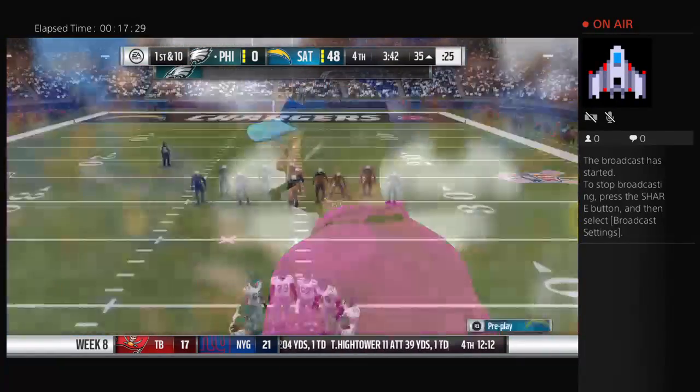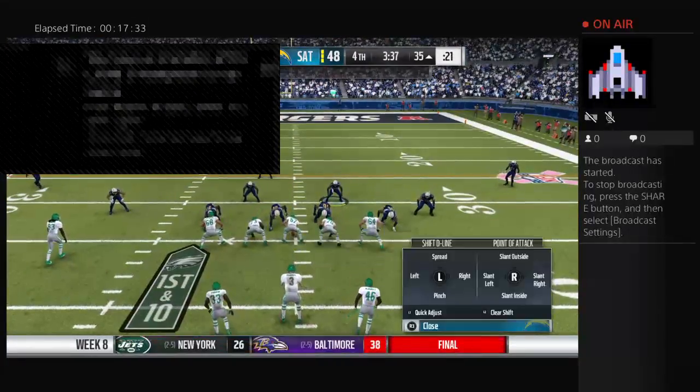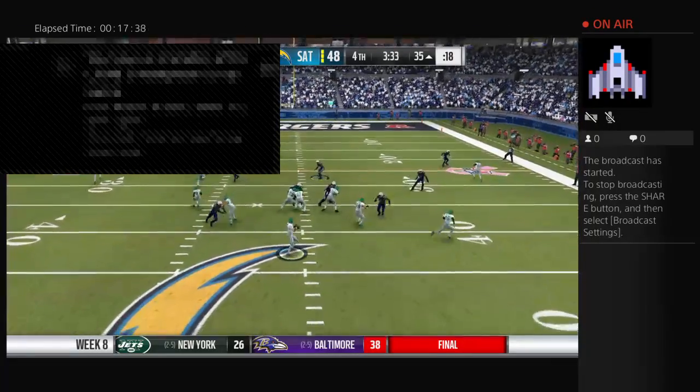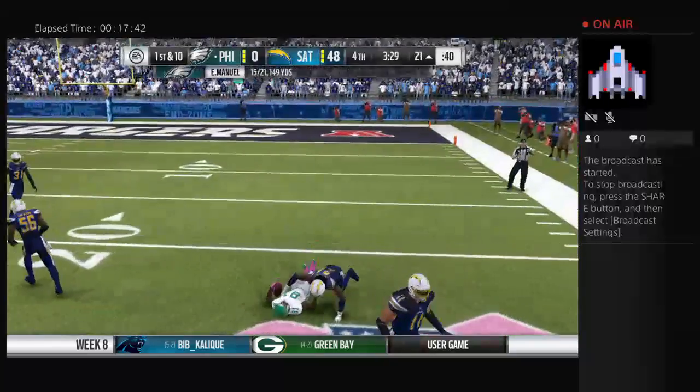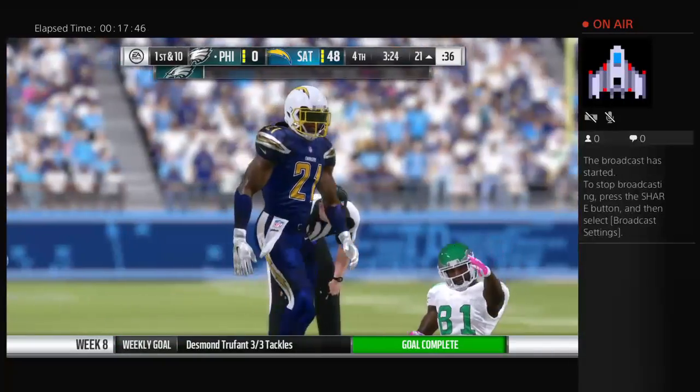Did you see that route the way that I did? I thought he was trying to get deep. Yeah, that wasn't the first option. No, it came off of that guy, the deep guy. He came underneath on the drag, completed it very well. They'll look to throw. It's complete to Jerron Brown. A really nice pickup of 14 yards, and it moves the sticks.